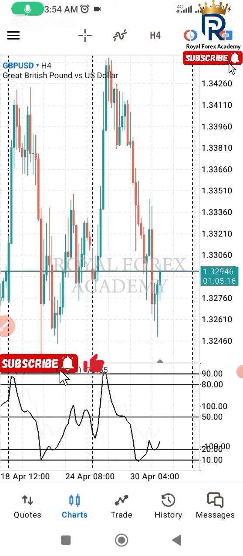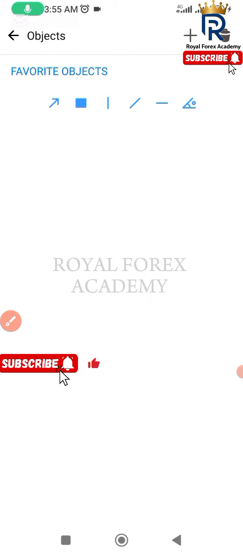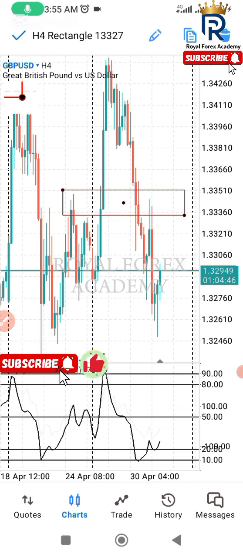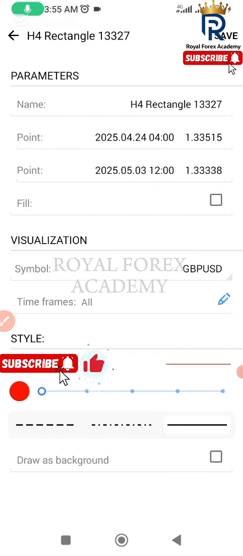So it is important that you know how to identify or what validates a zone, so that we don't just mark any reversal point and call it a zone. For instance, here you realize that price returns from here to this downside and then it continues. So someone might probably conclude and say, okay, I am trading support and resistance, and because of that, let me mark this zone. No, marking that zone is marking the wrong point.